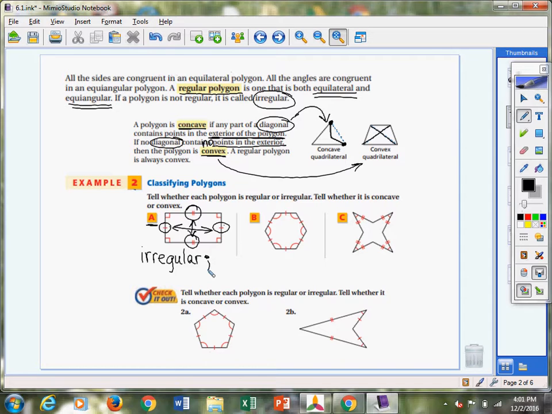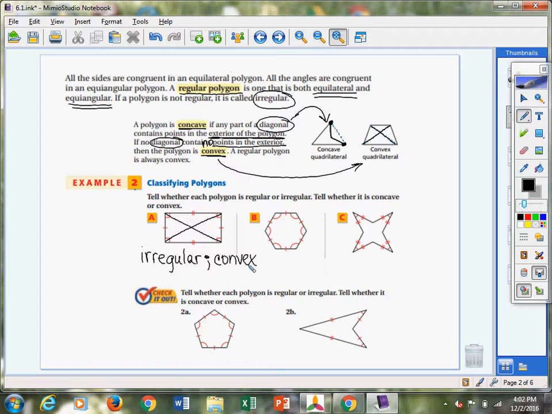Now the second thing we've got to do, and I might need to use my eraser here. Let me pull this back just a little bit. I just need to erase here in the middle. The second thing we've got to do is determine, is it concave or is it convex? Now, hopefully that's not terribly confusing. What you're trying to do is take the diagonals and figure out, are they in the interior of the figure or are they in the exterior? So if you do a couple of diagonals here, well, look at those diagonals. They're both still inside. This is interior, it's not exterior. So we would say this is convex. So it's an irregular convex is how we would classify it.